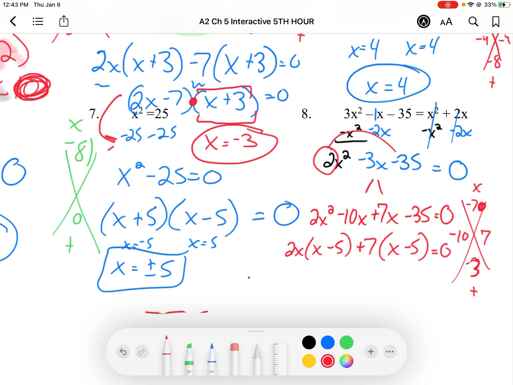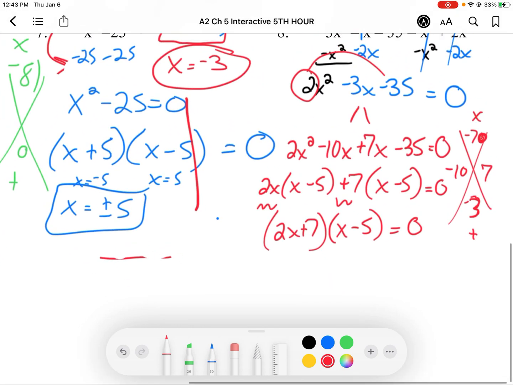We're trying to solve this equation. Take your GCFs, put them together. I know I'm going a little faster, folks, and that's where you should really be trying to do these on your own and then just fast forward to the next step if you're feeling a little more confident. And then just check. All right, so what makes this factor equal 0? Set it equal to 0, and then we can solve for it.